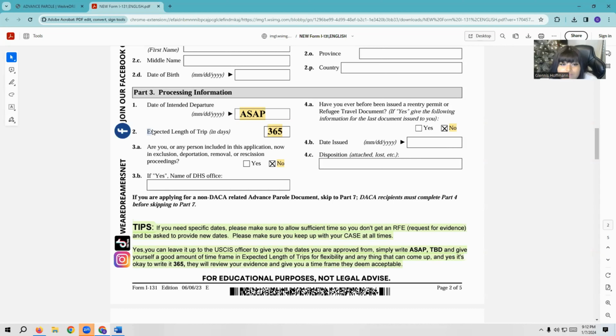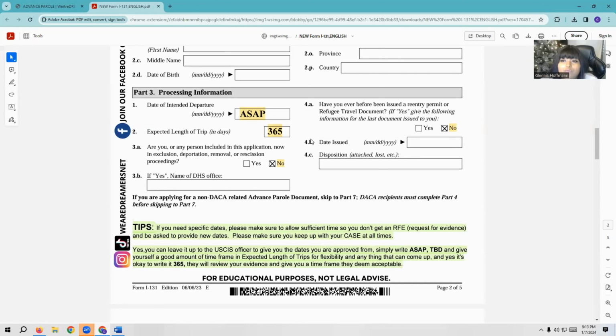The one thing that I do ask here is, no matter how many days you request, please do not let it be anything less than 30 days. Anything less than 30 days, I do not like, because you are not giving yourself flexibility to be able to act in case something happens. Not that I'm wishing anything bad on anybody, but you definitely want to be prepared and have a time frame to move around in case your advanced parole document is stolen, or maybe you can't go those dates and you have to push it back 2 weeks. Definitely you won't be able to do so if you ask for anything less than 30 days.